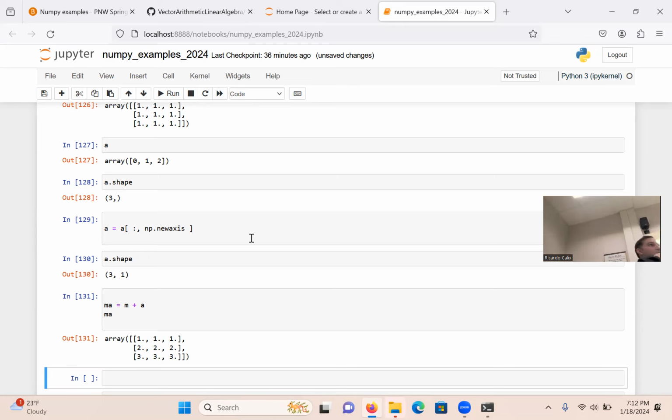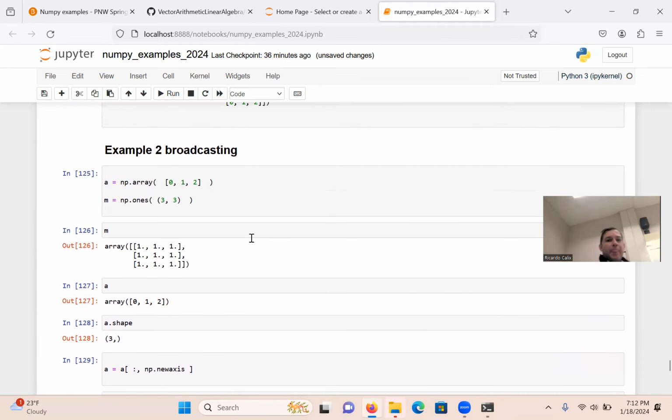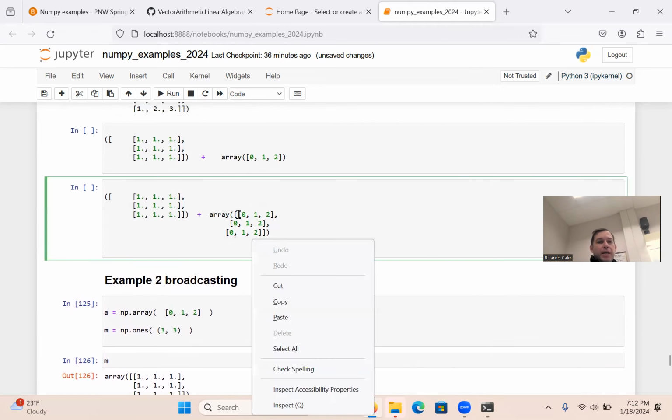Now, if you remember, in this one, it copied the 0, 1, 2 down, right? So 1 row, 1 row, 1 row. So what do you think it did now for the broadcast? It took the column vector and copied it that way, right? Before it did down, down, down, down. Now it did this, this, this. Do you agree?